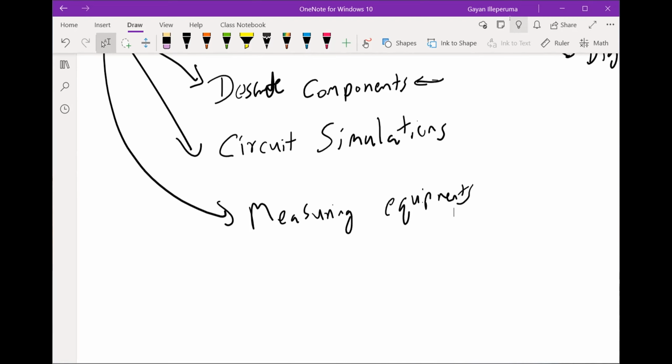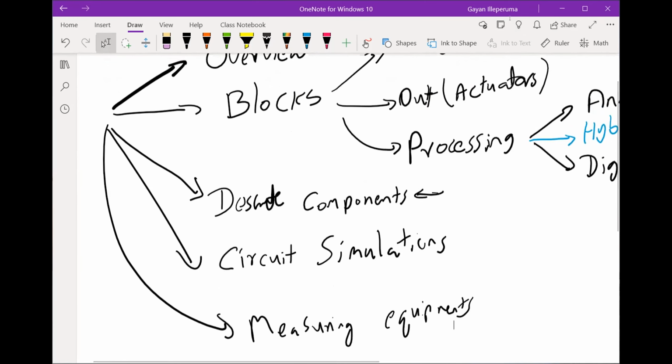When you go to meet a doctor to get treatment for a certain illness, the doctor can use different tools. He can use the stethoscope, maybe ECG, EEG, blood reports, things like that. These are tools. Similarly, when a circuit gets ill or dead, you have to use tools to find out what's wrong with it. Things like multimeters, oscilloscopes, logic probes. These are some of the tools that we can utilize, so you need to know about these tools as well.